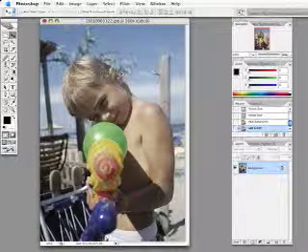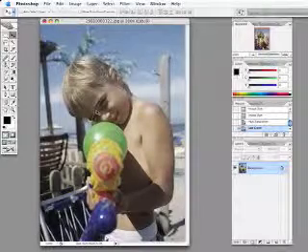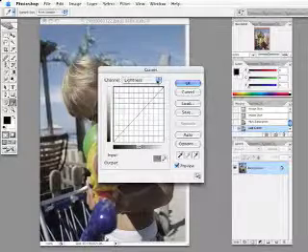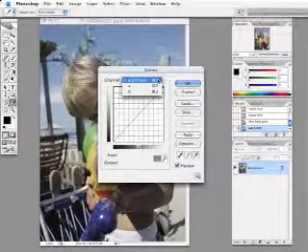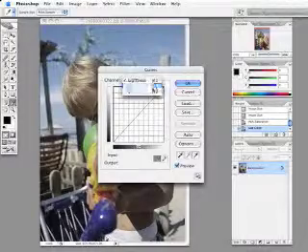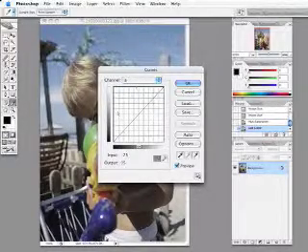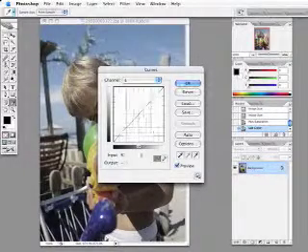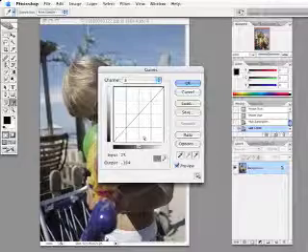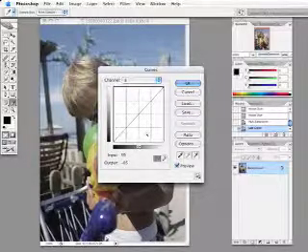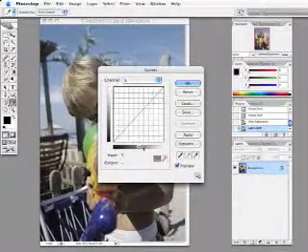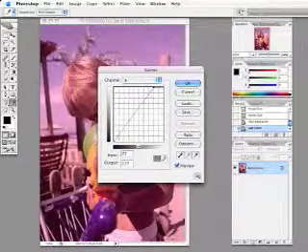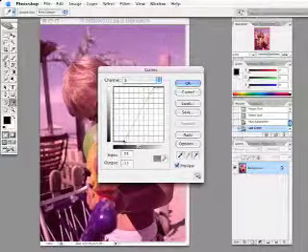So now what I want to do is bring up the Curves dialog box using Command or Control M. And I'm only going to be working on the A and B channels, so I'm going to start on the A channel. Now here in my Curves dialog box, you see my grid is very small. When you open up Curves initially, your grid will look huge like this. All you have to do to get it to the smaller squares, which is what you need for this tutorial, is Option click. And now all I want to do with the A channel selected is move the top 2 squares to the left and move the bottom 2 squares to the right.